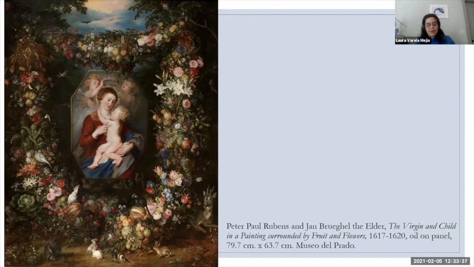The first benefit of combining these two forms is that the flower wreath painting allows us to combine this idea of sensorial lushness, both from the intricacy of the flower wreath and the thematic weight or symbolic meaning of the central religious scene. So there's this inherent collaboration between the different parts of the painting. But a collaborative element extends to the making of the flower wreath paintings themselves.